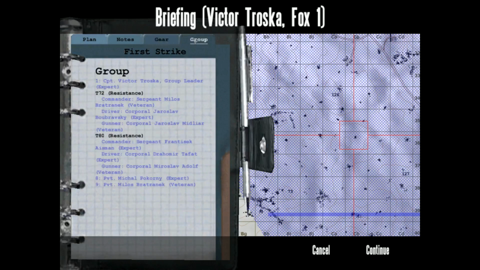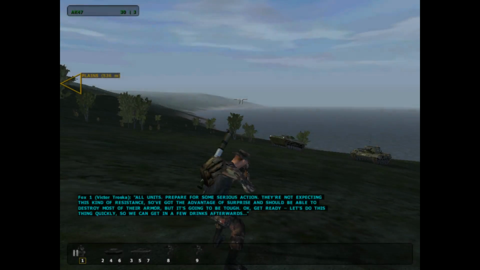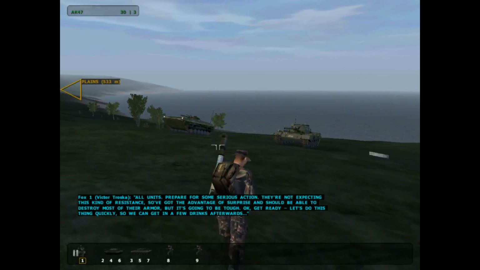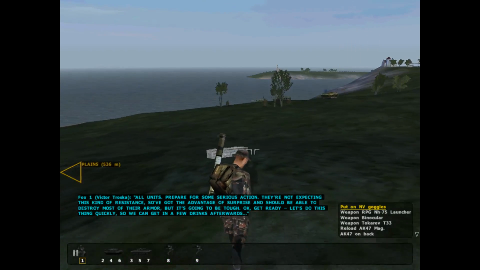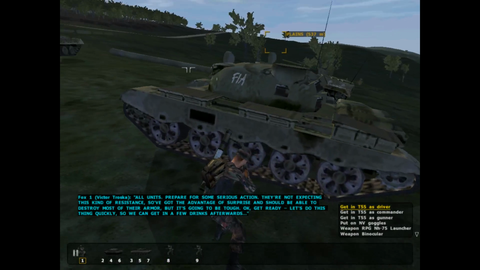So we got a lot of guys. Okay, I'm gonna keep that. That looks good. Alright, let's do it. All units, prepare for some serious action. They're not expecting this kind of resistance, so you've got the advantage of surprise and should be able to destroy most of their armor. But it's gonna be tough. Okay, get ready. Let's do this thing quickly, so we can get in a few drinks afterwards.